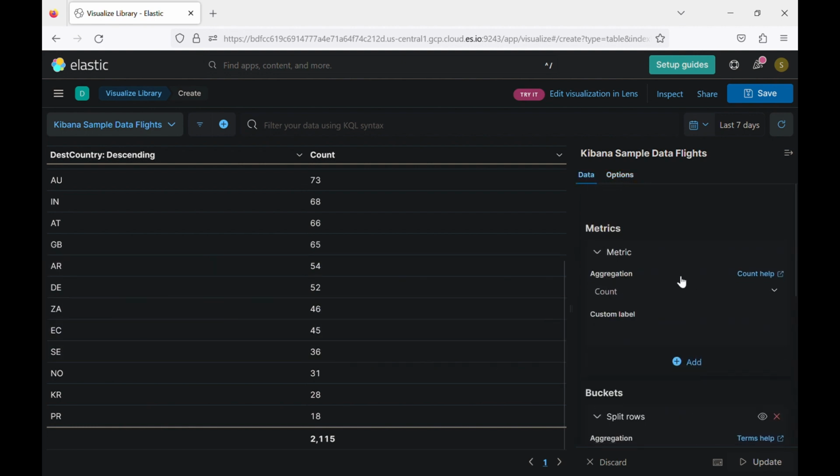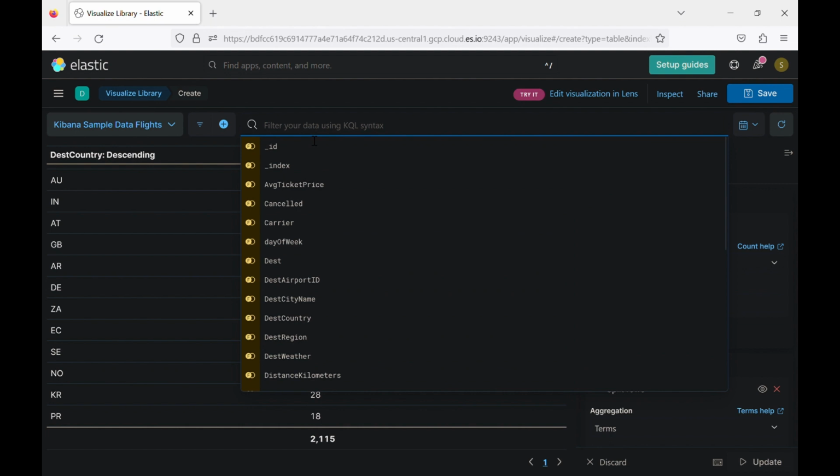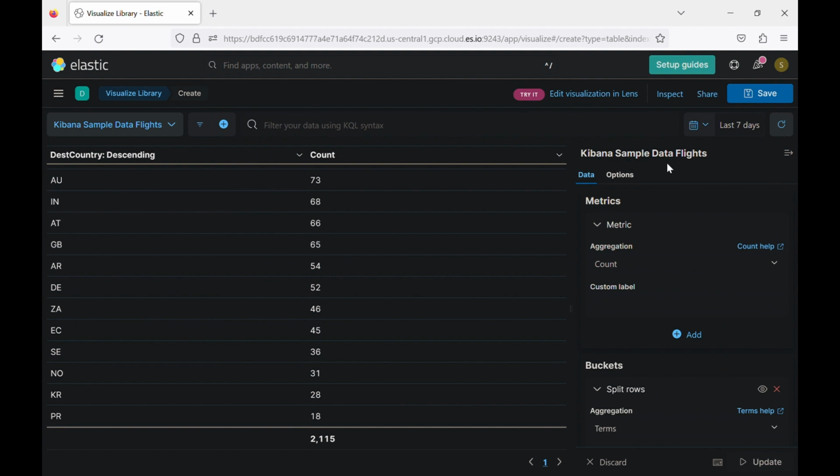Okay, so this is the first thing: you choose your filter, or you create your table. The same thing we saw in Discover in the previous video. You can also add your filter, add your query here to specify the data that you want to see. For example, if we want to see only 2 or 3 countries, you can add a KQL, or Kibana Query Language, query here, or you can add a filter here. It's the same thing. And the same with the date range. You can come here and modify your date range.